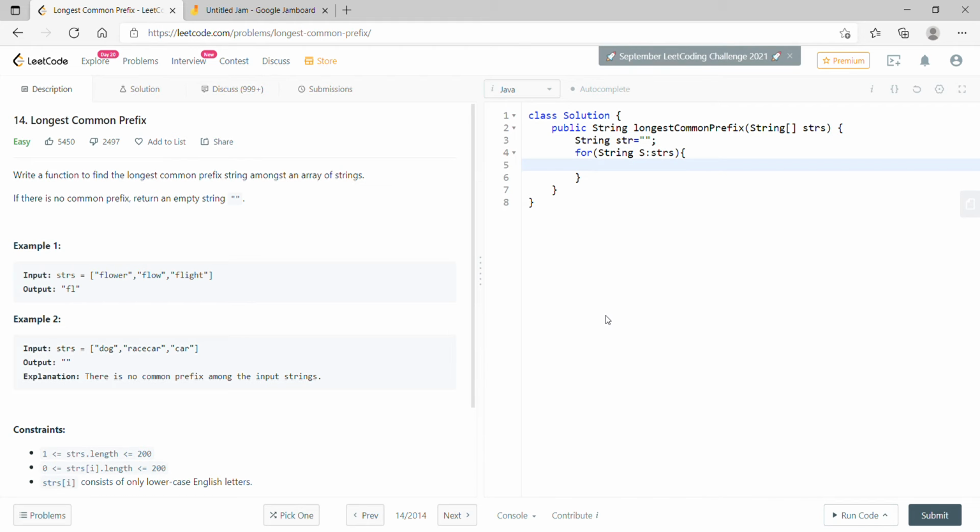And here I have to check for the common elements.